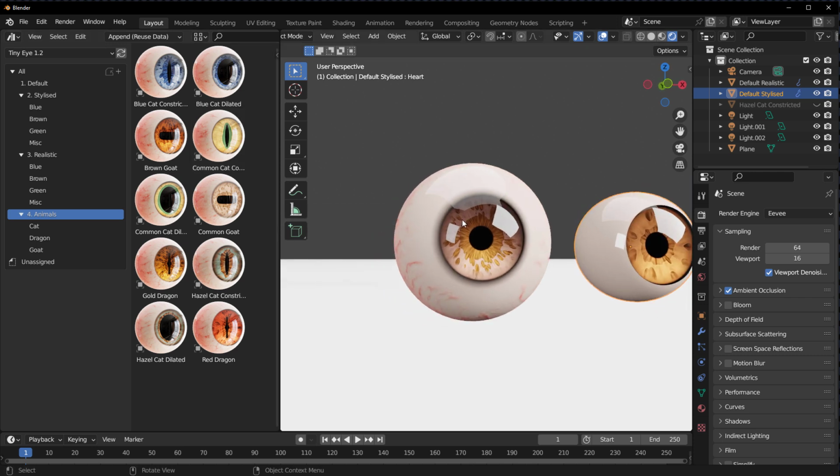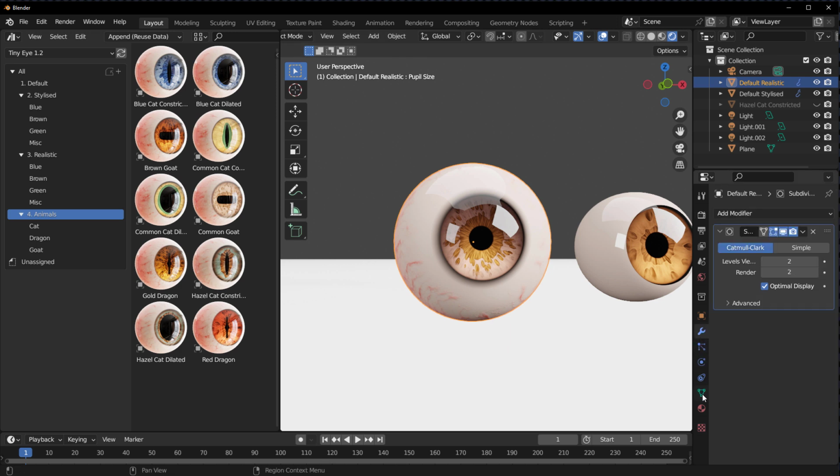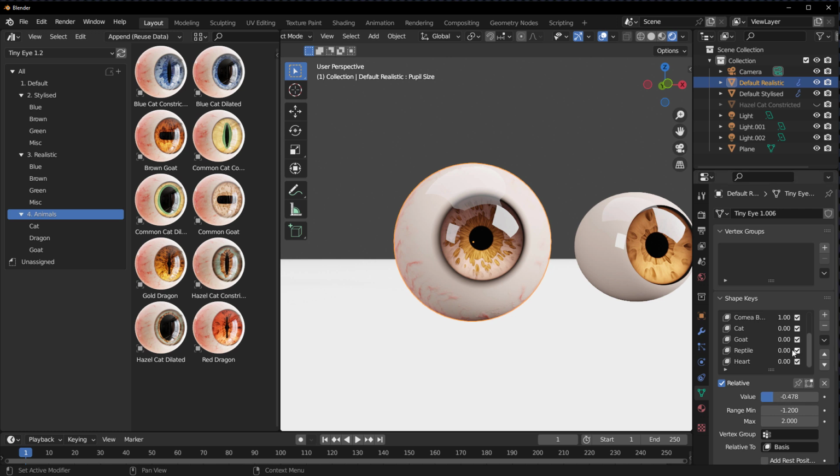Now, one thing which you would notice as well is if you have any of these eyes selected, you can go over to where we have the object data. So within this section, you do have shape keys. Now with the shape keys, you can make some changes. So at this point, if we'd like to have some reptilian eye, we can. So I can simply have this selected and we can push this all the way to this point. So you do have things like that. You can also animate this if you want. And the same thing happens with the goat eye. So for example, if you want to have goat eyes, you can do that as well. And if you'd like to have some heart, of course you can. So you can do some heart as well, and you can make some interesting changes.